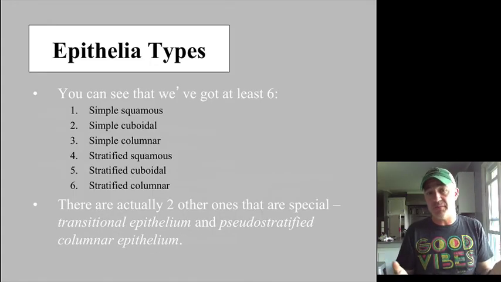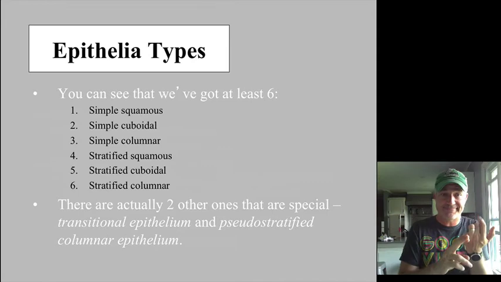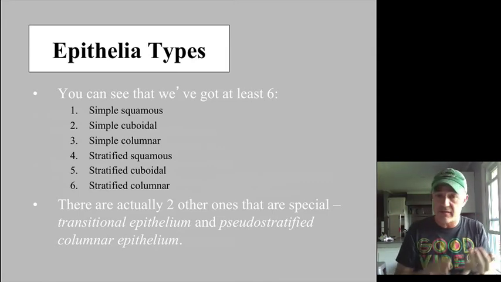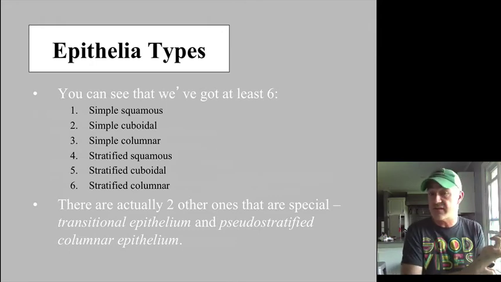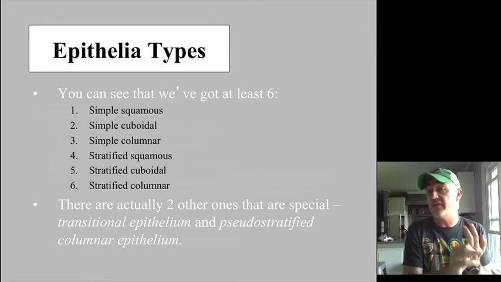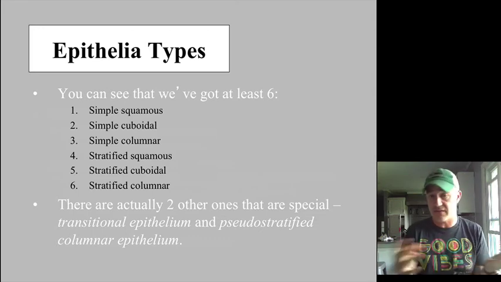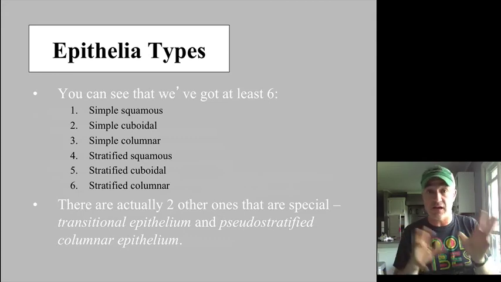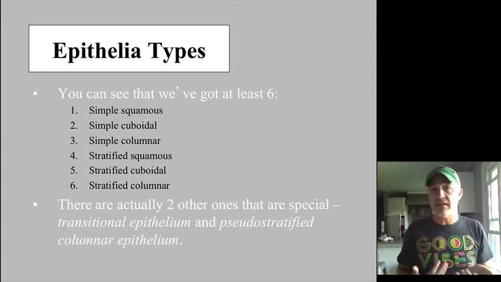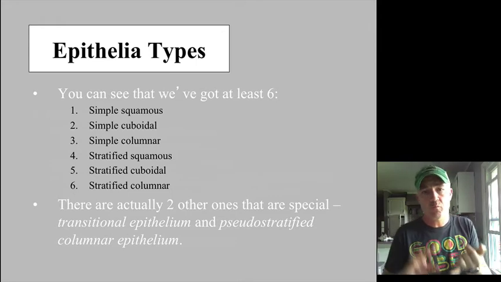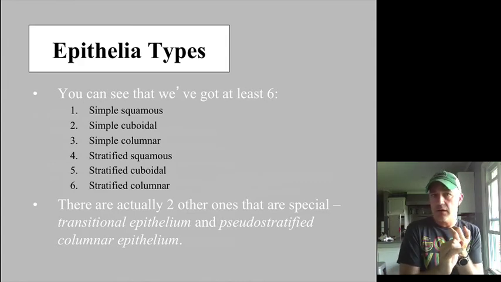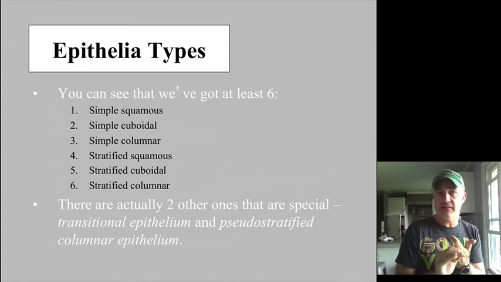So if you go through the basic naming system of shapes and layers, you get the basic 6 off of that, along with a couple of specialized types: the transitional epithelium and the pseudostratified columnar epithelium is the other distinct type. So we're going to go through, in the next one here, the 8 different types of epithelium. Again, on a lot of these, and I'll say it on the next one as well, based on the name, know what the tissue should look like. I would say know which functions it's going to be good at, and then know some places where you could find it in the body.